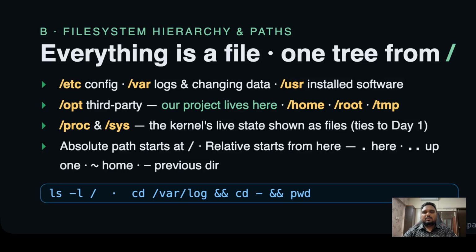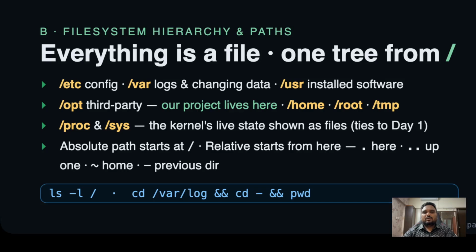Our incremental project lives under here. /home and /root: regular users' files and the root user's own home. /tmp, scratch space, can get wiped on reboot. And two special ones that tie straight back to yesterday: /proc and /sys. These aren't real files sitting on a disk. They are the kernel showing you its own live state as files. /boot and /dev you have already met.